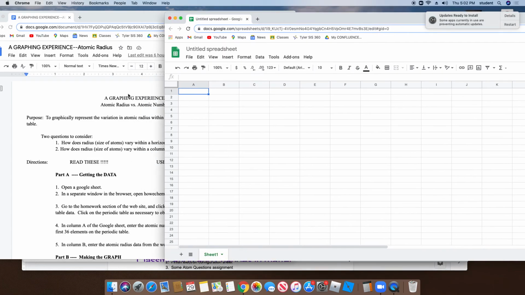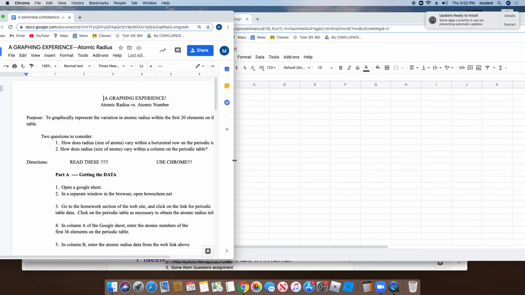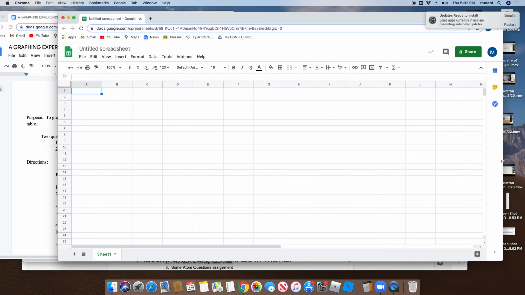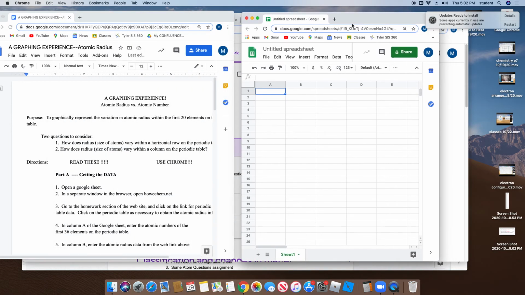So this is a little screencast of how to make the graph that I told you I would post. So here we go. We have a spreadsheet, and you'll have to go to File, New, and create a new spreadsheet in your Google Suite. All right, so it says to do 1 through 36. I'll do 1 through 5 and show you how it works.